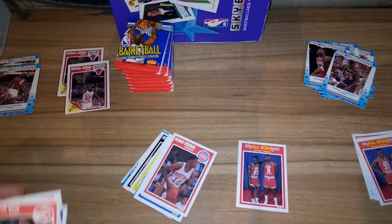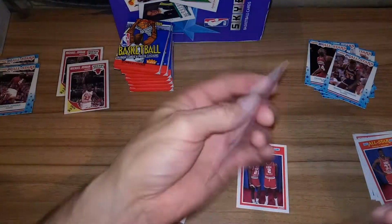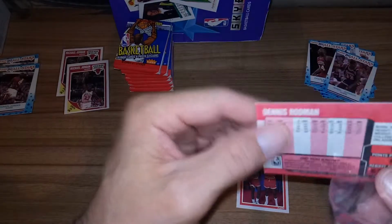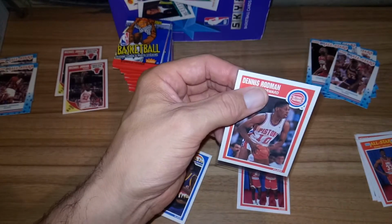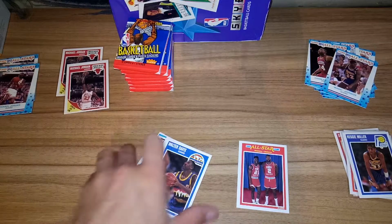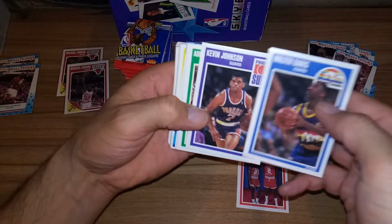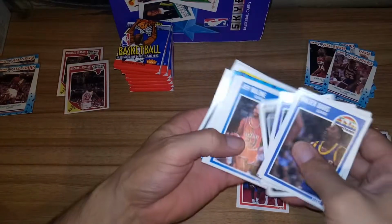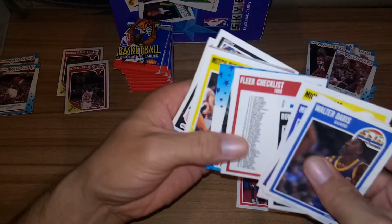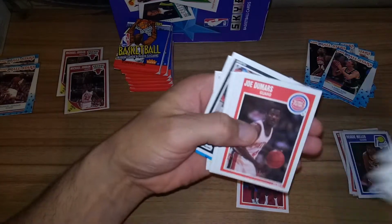Oh, look at that Rodman. Just as I was saying that, you see a great player, well-conditioned, great centered card like this Rodman. Maybe a bit of white on that corner. There's Rodman, Pippen, all those. There's Bird. Okay, got some fairly decent centered second year guys, like I was saying. So that's nice there. And the conditions on these cards are getting better. Just need Jordan to pop up in the base, and we are looking good. And Bird.